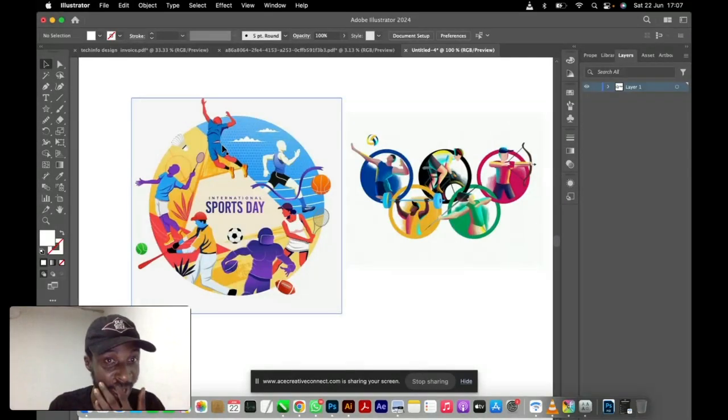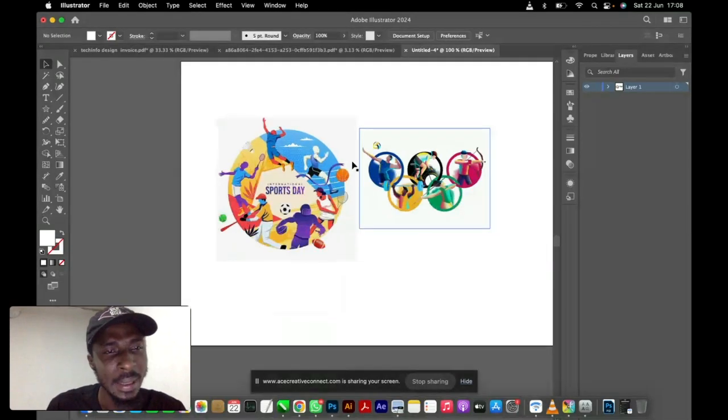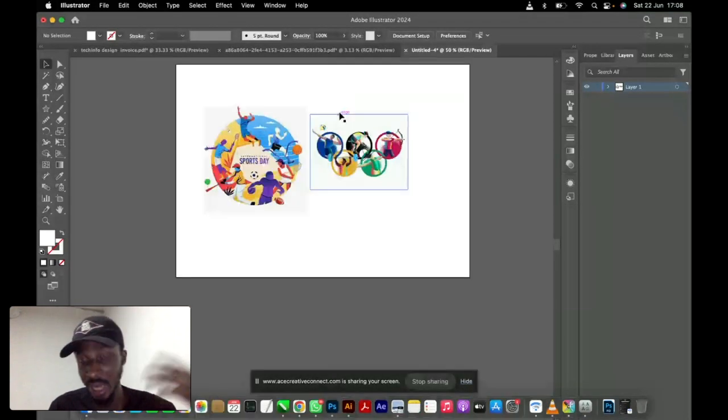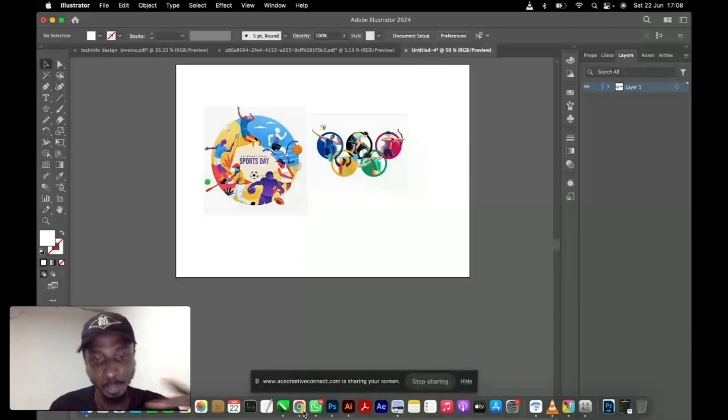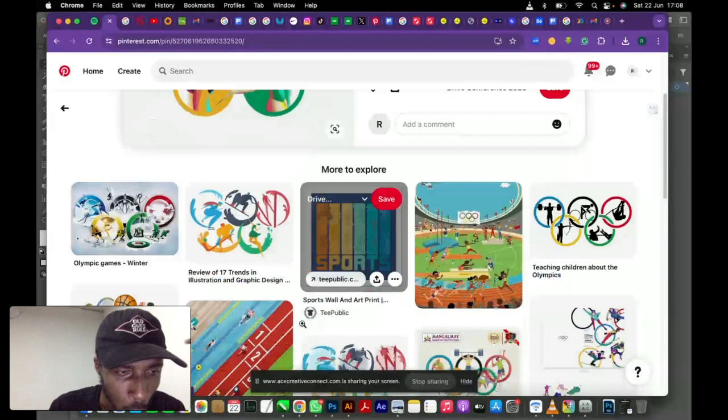Another idea is that it has to do with different kinds of sports, and that's the idea I want to really build on. So I'll be picking design idea from here, and I'll be picking color scheme from here. So I'm going to check again for an extra idea that I feel can work also.